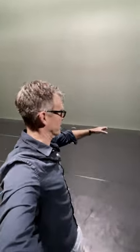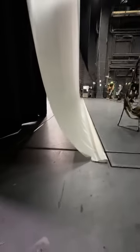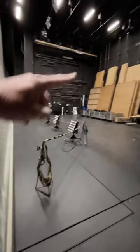YouTube likes shorts, so here's a short on how to get a rear projection screen without a lower border and without wrinkles. I wouldn't recommend this for everybody, but in this case the trick is really easy. We just lowered it by 40 centimeters and we have a half pipe that allows the light to shine from the projector down to this edge and avoids wrinkles.